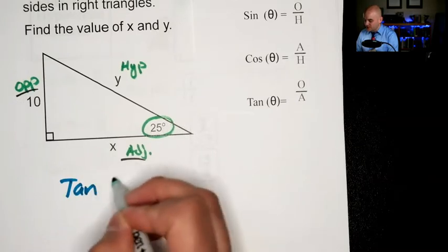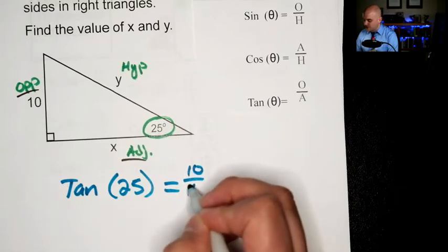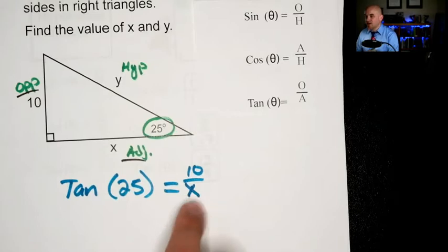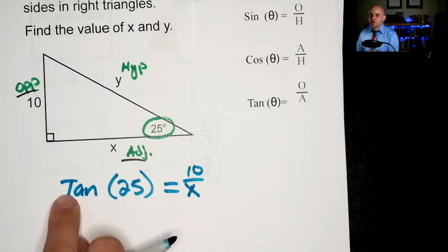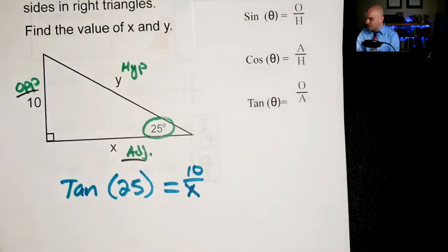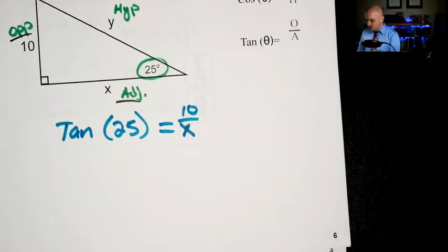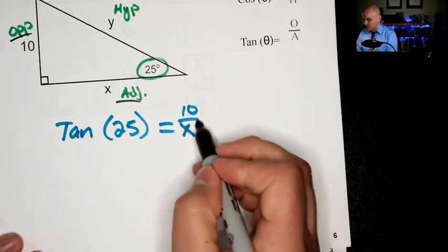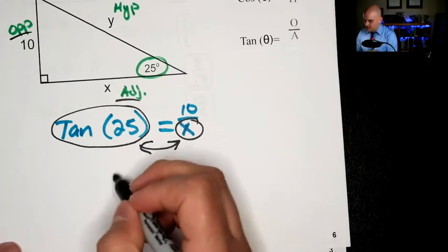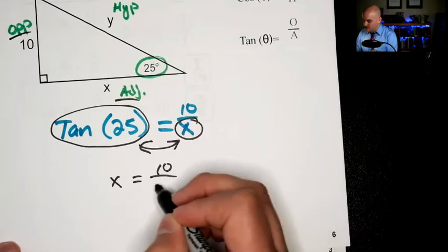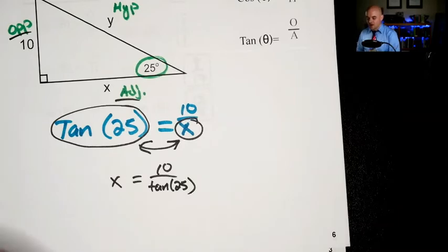So the tangent of my angle, 25 degrees, is equal to the opposite side over the adjacent side, which is just x. And I need to solve for x here. So to solve for x, you can multiply both sides by x, and then divide by the tangent of 25. Or I just say this: when the variable is in the denominator, we can do what we call the switch 'em property. So I'm going to take x, I'm going to take the tangent of 25, and I'm going to switch the two. This is not an actual mathematical property, it's just skipping over a few steps. 10 divided by the tan of 25 is what I get here. That should be the value of x.